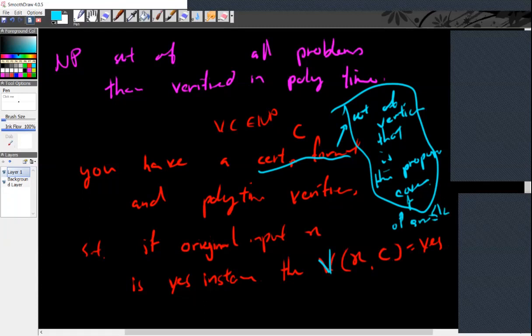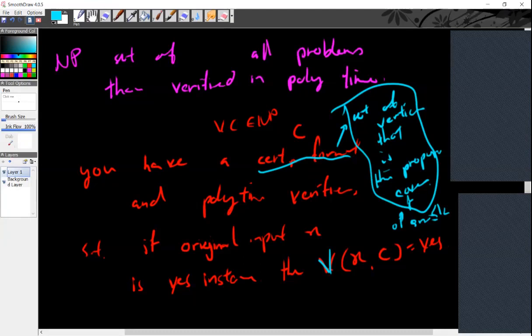The reason why back then people said certify, if you think about it, is like when you've graduated, let's say gone through high school or your degree, they give you a certificate. It says, this is to certify that so and so has completed a degree or a high school program at whatever school. So cert was a very old school way of saying, how do you prove that this is a true blue yes instance? Well, have someone certify it.